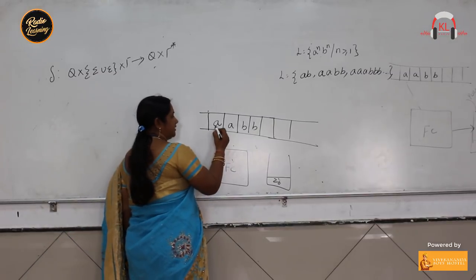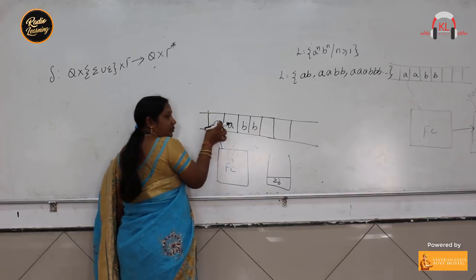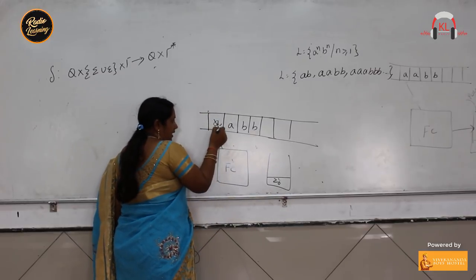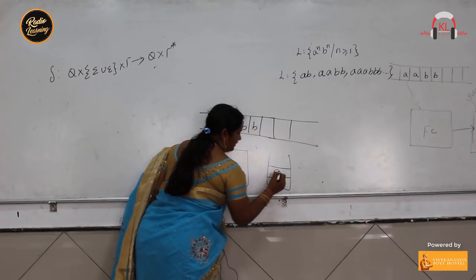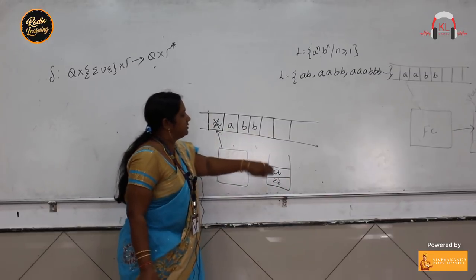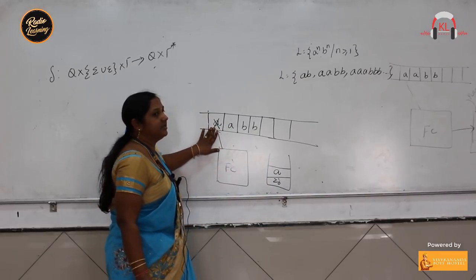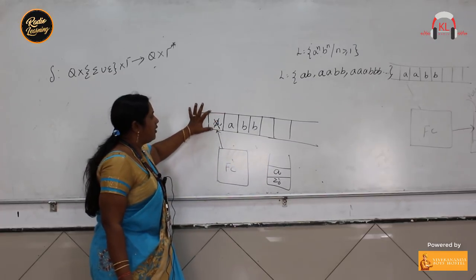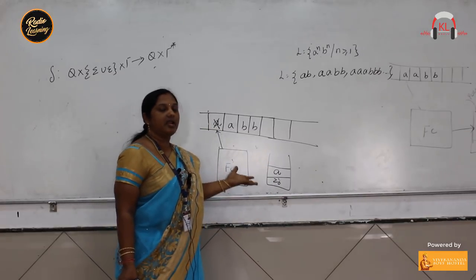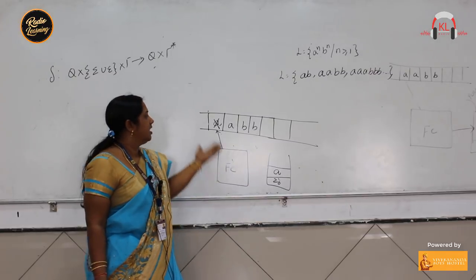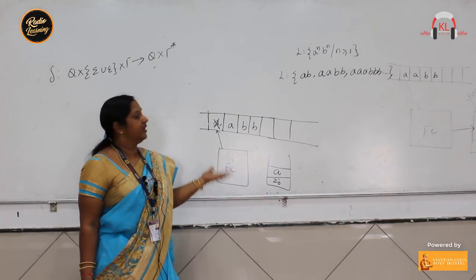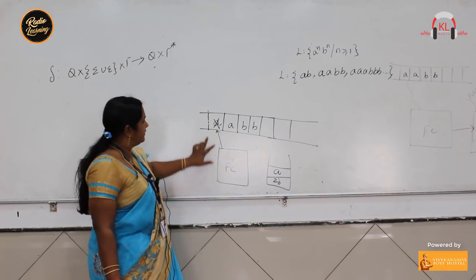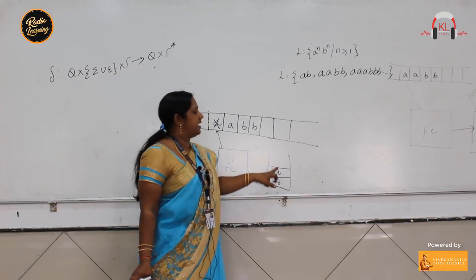Now the finite control is reading A. Whenever the finite control reads the input A, I push this A into the stack. We can directly push this input symbol into the stack, or otherwise we can use some additional symbols if required. For example, instead of pushing this A as it is, I could push capital A, or otherwise X, Y, or P, Q. Those are symbols you can use instead of pushing the input symbols directly. Anyhow, I am using the symbol as it is, whatever I read from the input tape, and I push it as it is into my stack.